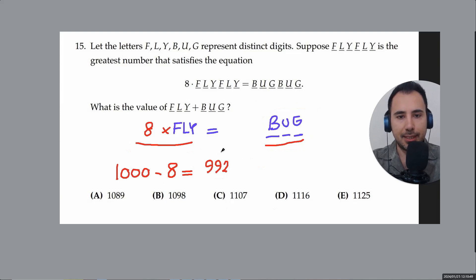Nine nine two is the greatest number that is divisible by eight. But is this going to be the same as BUG? See, now it's going to be like this: first nine becomes B, and then nine becomes U? No, because here it says they represent distinct digits. B cannot be nine and U again nine. No. So what should we do? We should continue the same process. Let's find the next one, the next great number that is a multiple of eight. So I'm gonna minus this by eight. So I'm gonna get nine eight four. Now nine eight four. So let's see it here. We could compare them. This time B becomes nine, U becomes eight, G becomes four. Right? It's very good. So this is the number. So we have the value of this, nine eight four.